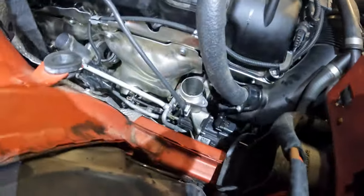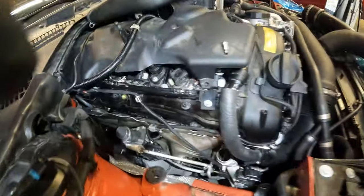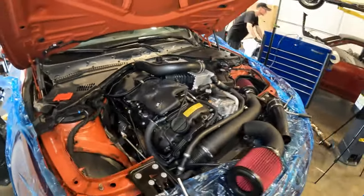All right, guys, here's a quick look at the wiring harness coming up across the valve cover, routed in here correctly. Make sure as well, if you guys are doing this job, that you route your O2 sensor for the rear downpipe all the way down here. Yeah, there it is. Now we're gonna put the charge pipes in. Everything is done, basically.